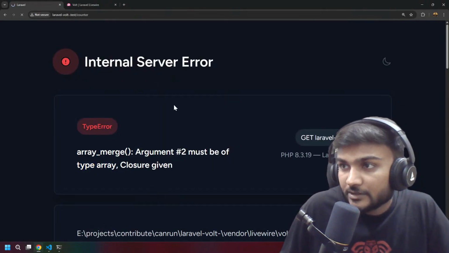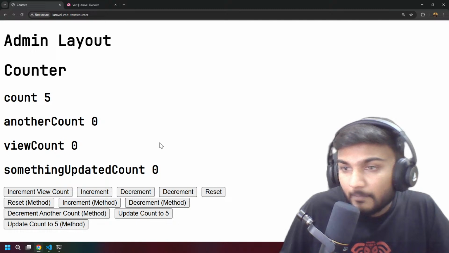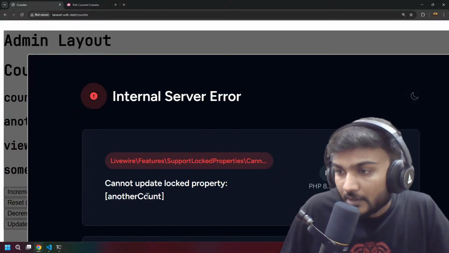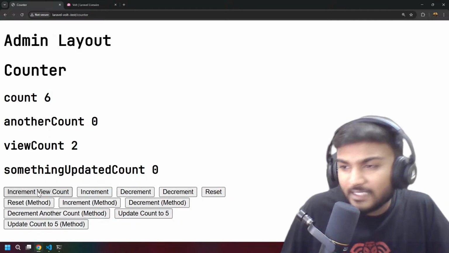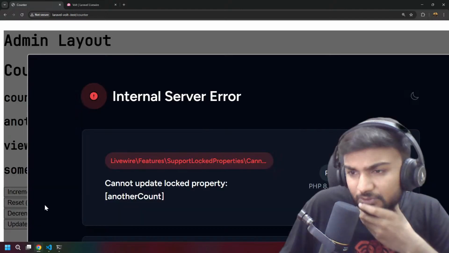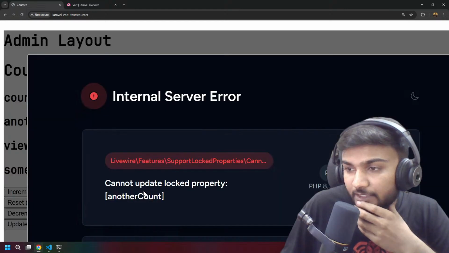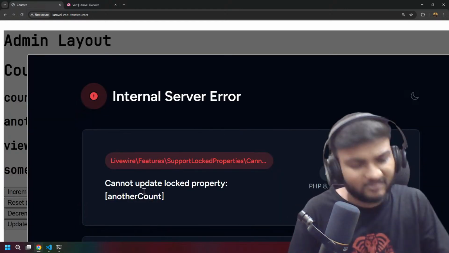So now if I reload this, hmm, but okay, another count is log property. Yeah, that is not actual Arr, bro. I need to. Why?